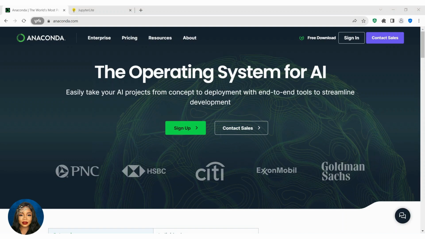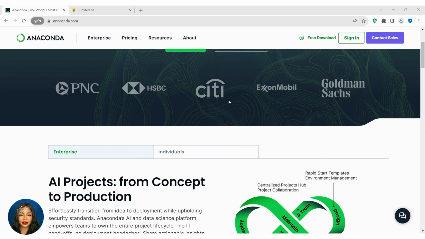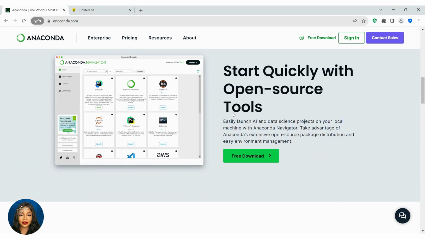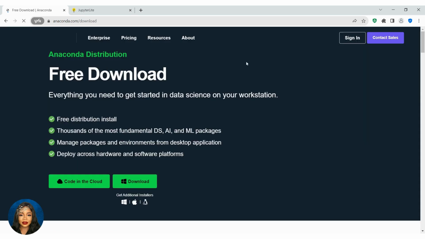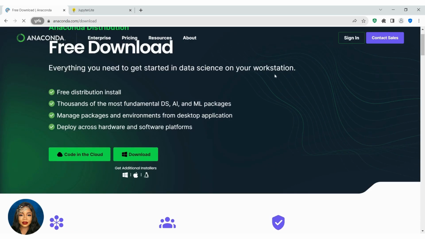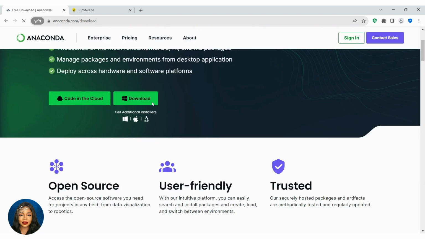All right, now the first thing, like you can see on my screen, is to head to anaconda.com. When you get there, head to the download, the free download. You can download for Windows or for other installers that you have.